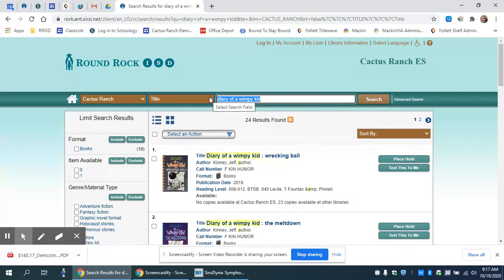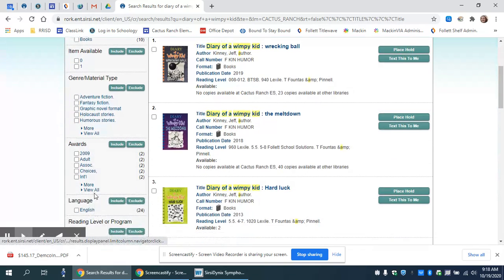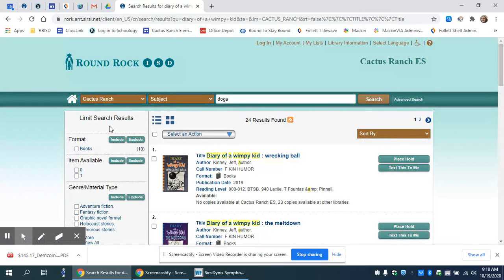The next type of search is a subject search. Let's just take the subject of dogs. There's also, here to the left, you can limit or narrow down your search a little further using these buttons. But we'll do that another time.